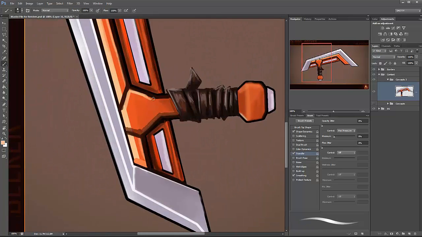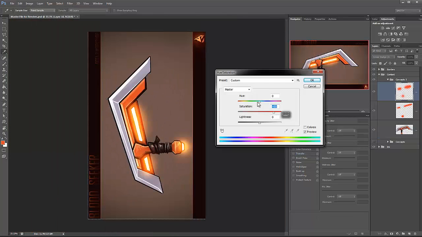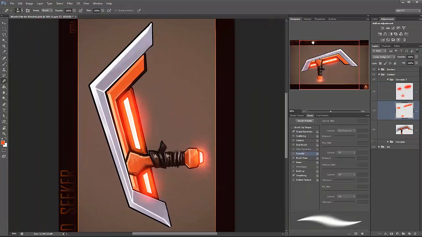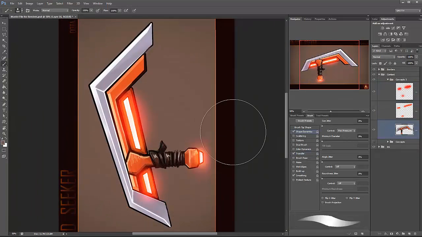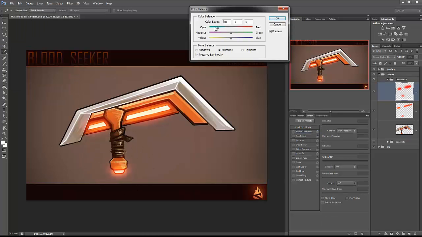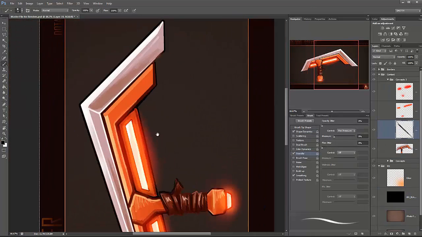Here I decided I needed to break up some of the boringness of this weapon in the middle. Since I painted that glow on a separate layer, I set it to an additive blending mode, and now it looks like it's glowing. I have two over there if you look on the right hand side, one larger, one smaller. And then finally I'm making some more color adjustments, unifying the color schemes and playing with the way it looks.